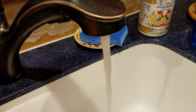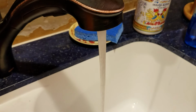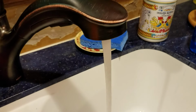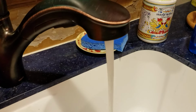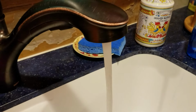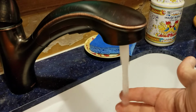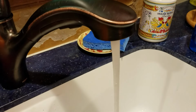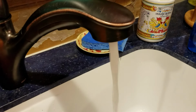During all this, you may hear the faucet sputtering as it's purging out any air that got into the system. Continue running the water until there's no more air escaping. Once the water is flowing smoothly, you've completed the entire process, and you're good to go for the recommended month, or in my case, maybe a year. How frequently you clean your filter will vary on the amount of grit and sand that's in your local water. The higher that is, the more frequent you'll have to clean this filter out.